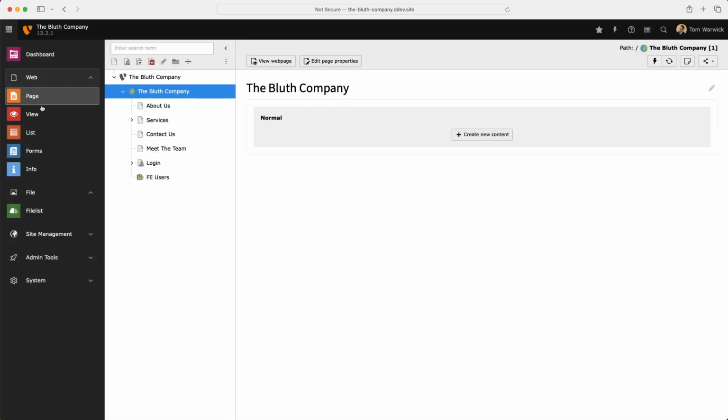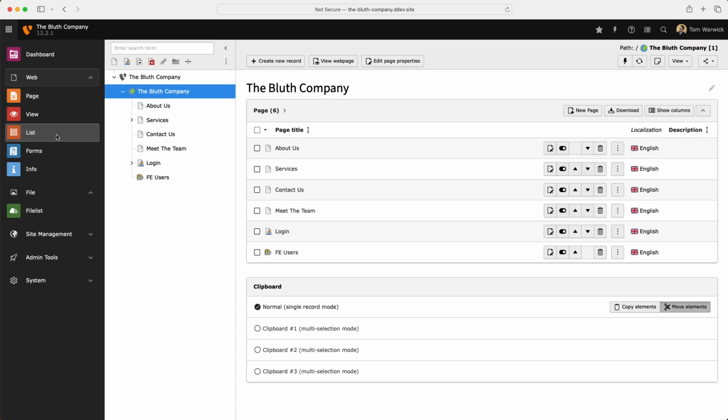So I've got a handful of pages in my page tree, and what I want to do is find out who the author is for each page and also find out the email address of each author. To do this, I'm going to head over to the List module and then select the parent page. Right now, the only thing I can see is the given language for each page. However, I'd like to see the author and email address as well.